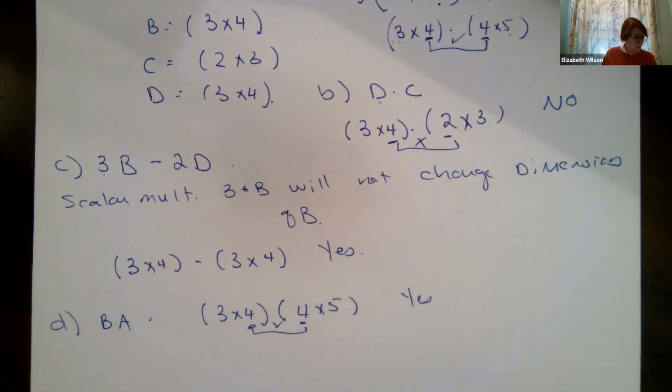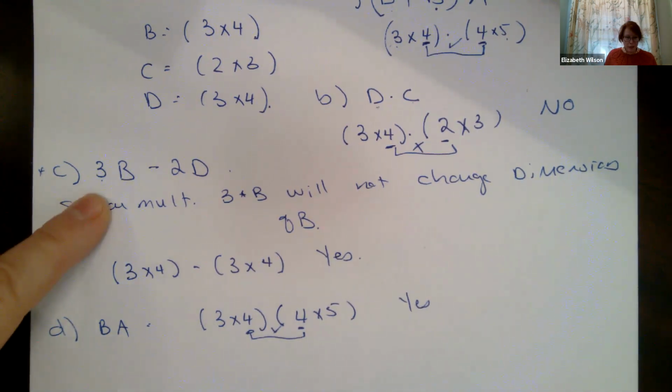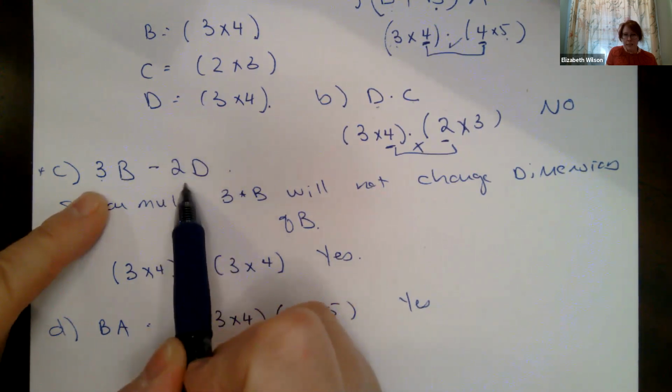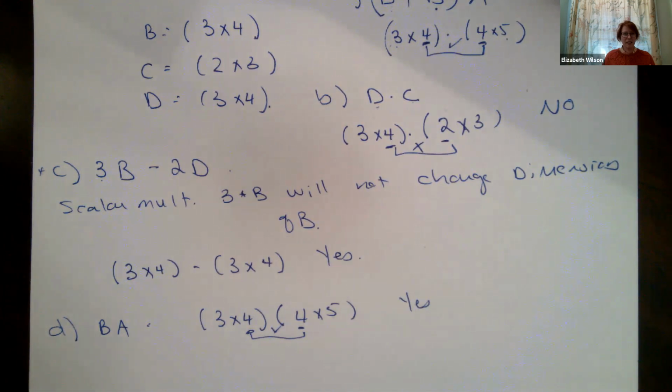Okay. So be very careful. I think this one is the one that people got tripped up on, where they thought that was somehow changing the nature of the dimensions of the matrix. All you're doing is scaling every term of B by 3, and scaling every term of D by the number 2, and then adding those things together. It's the linear combination that we have been talking about.